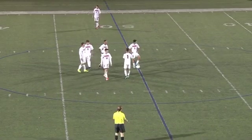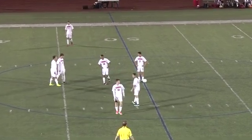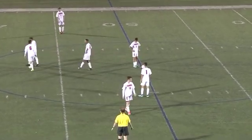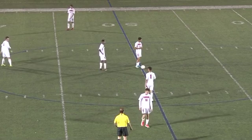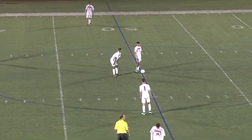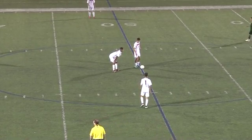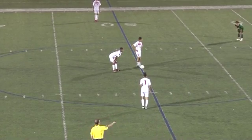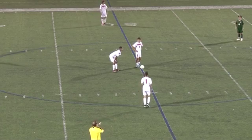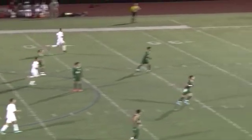Just about to start the second half. Classical is out there in a little bit of a huddle, trying to get going, after a strange first half. Classical did everything but put the ball in the net. They kept Saugus bottled up. They had the ball in the Saugus end at least 80% of the first half, if not more, but they couldn't get a real good shot off.